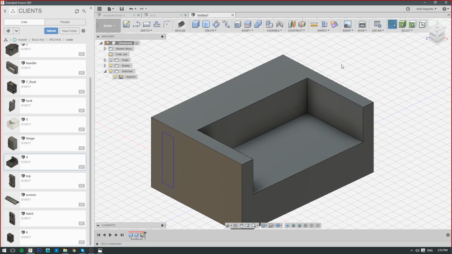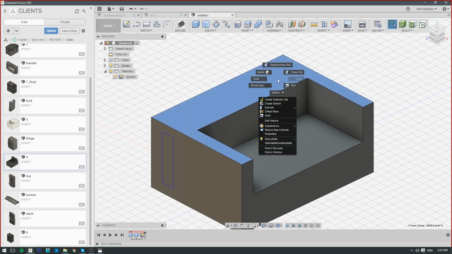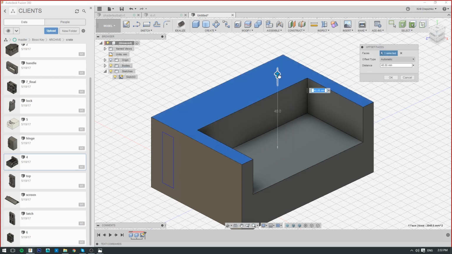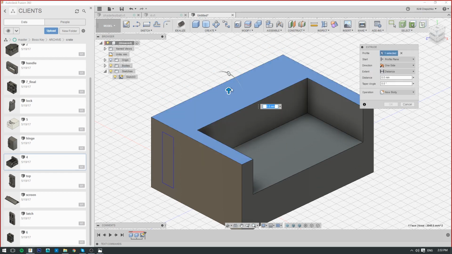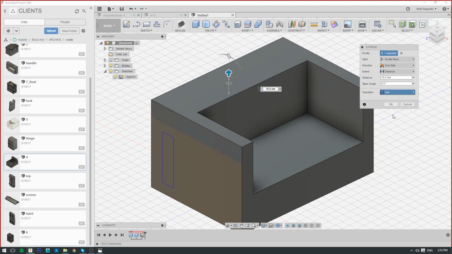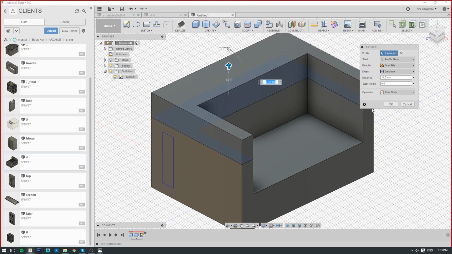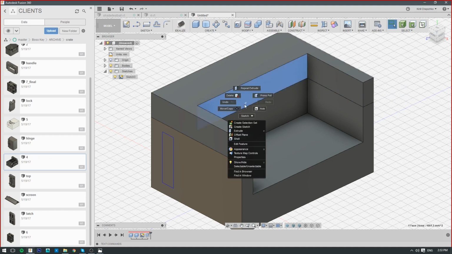A lot of times it's safe to say, I call all of this, and I think it's correct to call all of this a feature. So basically all of these are just features, right? And when you want something new, like you said, instead of press pulling, you can do extrude and mark it as new body, and this will give you a completely new body using the existing profile.